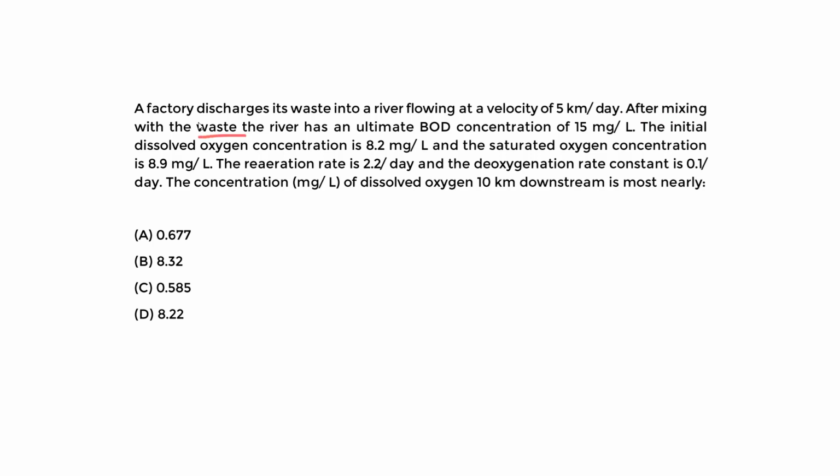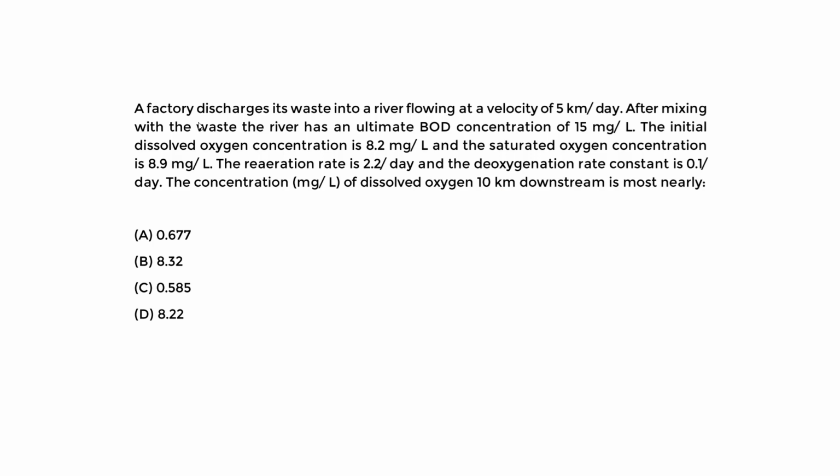After mixing with the waste, the river has an ultimate BOD concentration of 15 mg per liter. The initial dissolved oxygen concentration is 8.2 mg per liter, and the saturated oxygen concentration is 8.9 mg per liter. The reaeration rate is 2.2 per day, and the deoxygenation rate is 0.1 per day. The concentration in milligrams per liter of the dissolved oxygen 10 km downstream is most nearly what?